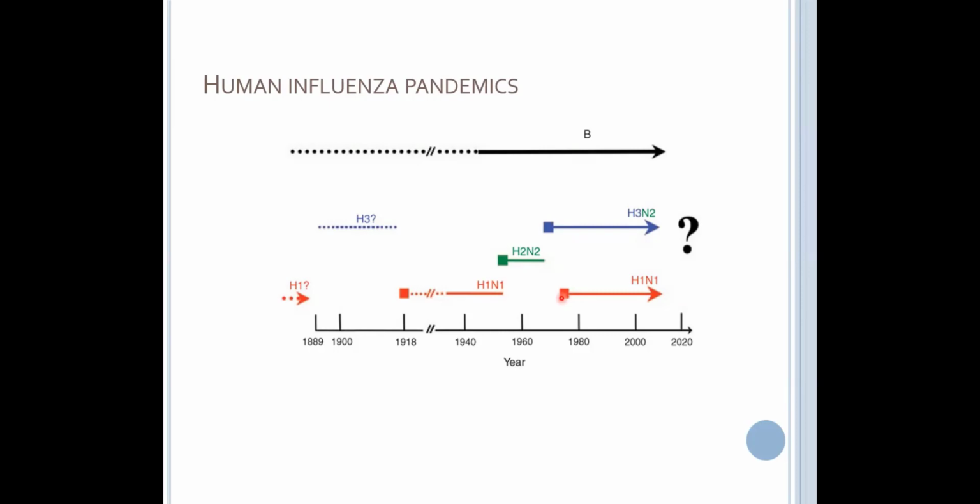And then in the late 70s, this exact same H1N1 virus was introduced again into the human population. This is thought to be a lab release from either Russia or China via an accidental research release. And it's considered to be that because the genome of this virus in 78 was exactly the same as the genome of this virus in 57. And it had disappeared and had not been detected widely in the human population in the intervening years, which meant it had been in a freezer somewhere and had then escaped.